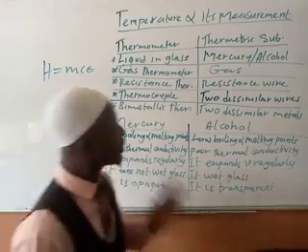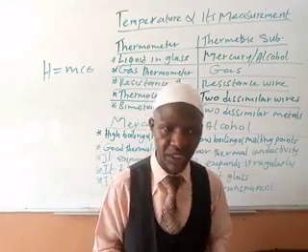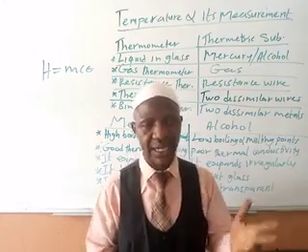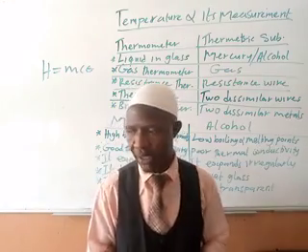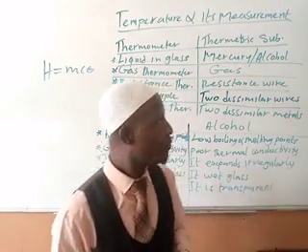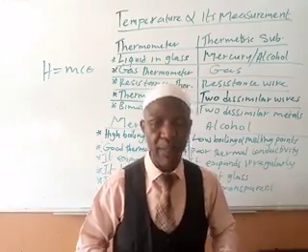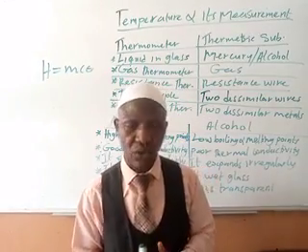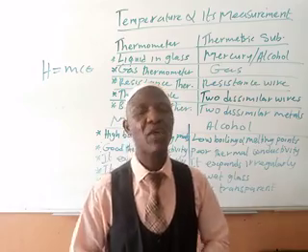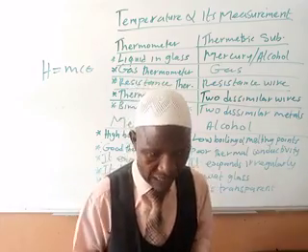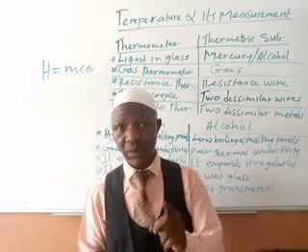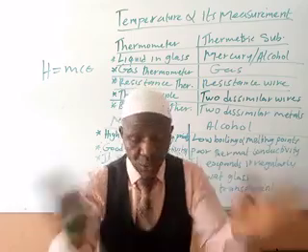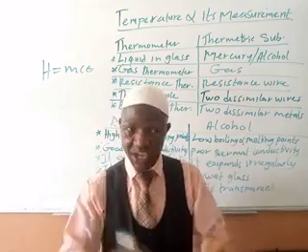Now, let's go on into today's business, which is temperature. Like I said, it is the degree of hotness or coldness of a body. Now, to measure the temperature of a body, we need a device called a thermometer. Now we have different types of thermometer. That's why the importance of the thermometer is that it settles the problem or the argument.